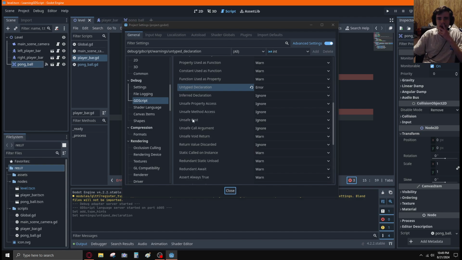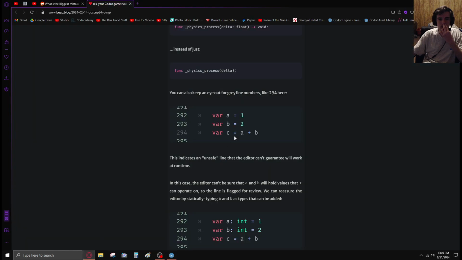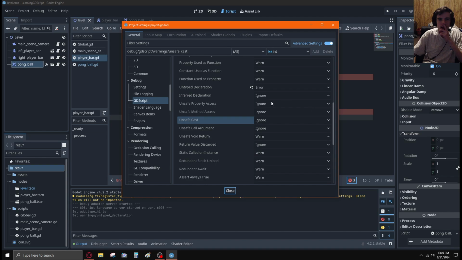Unsafe cast. Unsafe call argument. I don't really know what an unsafe cast is. Unsafe: the editor can't guarantee will work at runtime. Okay, I mean, maybe.